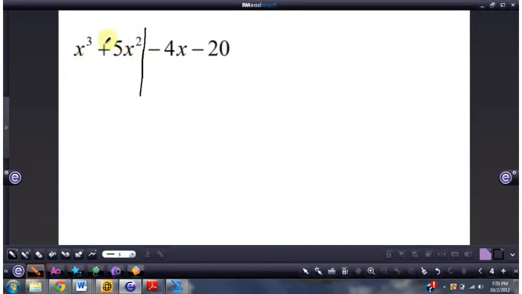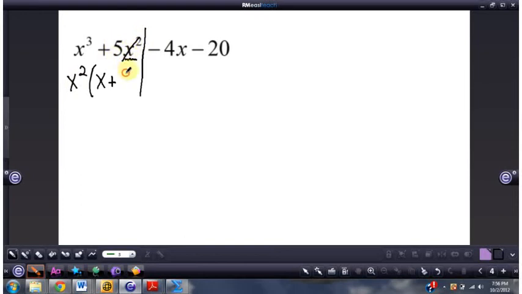The second thing I want to know is, how many x's can I possibly take from them? Well, he's got 3 and he's got 2. So I want to take out the most that I can, which means I'm going to take out the smaller exponent. Because he's got at least 2, and he definitely has 2. Okay, when I'm taking it away, I had 3 x's, I'm taking 2 out, I have 1 left. Plus, I had 5x squared, I'm taking that x squared away, so you should notice you're left with 5. The right side, please remember to take the sign with you.